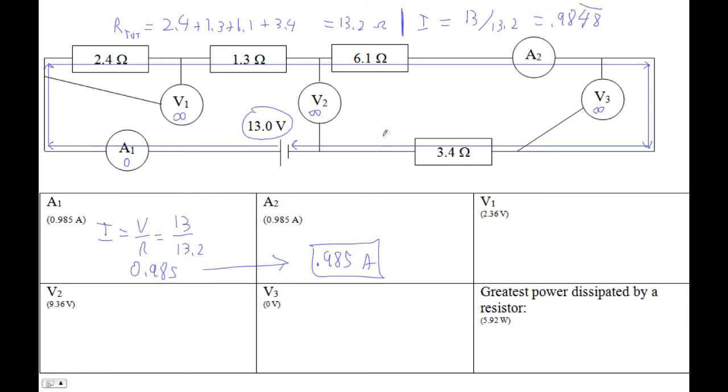All right, so now let's find the voltages, right? Voltages you will find by going IR, okay? So V is IR. So what you do is you go from the upstream side to the downstream side. What total resistance did we find? 2.4, and that's it, right? So it's going to be the one current, 0.9848 repeating, times 2.4. Okay, I'm going to store that in A, and then I'm going to go times 2.4. And I get 2.36, and the 6's repeat. This is awesome. I love numbers. All right, there you go. So 2.36, that's the answer there, right?